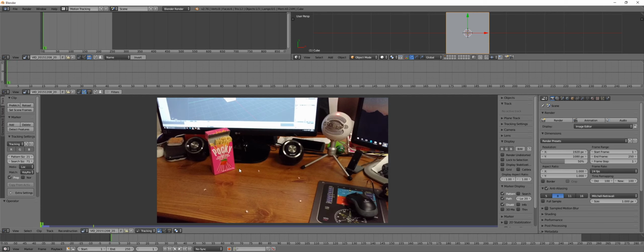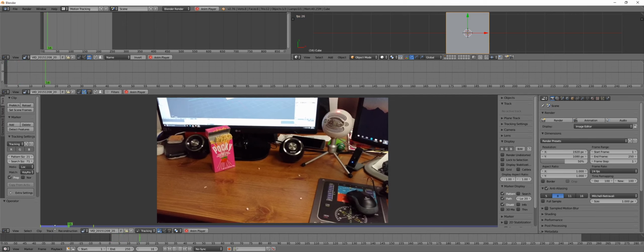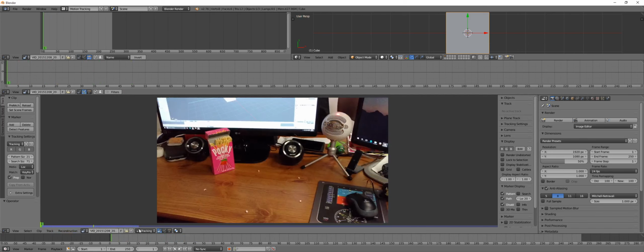How do you load, or cache, the frames? It's really easy. Just hit Alt-A, and you'll see how this discolors here. See how it changes colors on the left side of our marker there? It's a lighter blue and then a darker blue. The darker blue means that it's not cached yet. The lighter blue means it is cached. And the total duration of your video is spanning here.